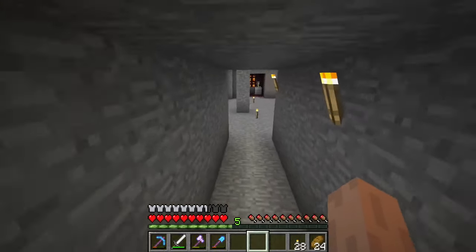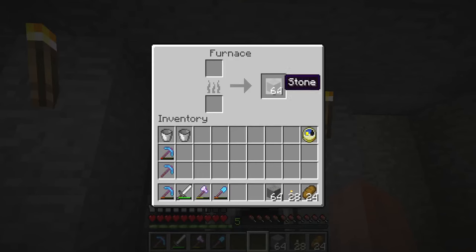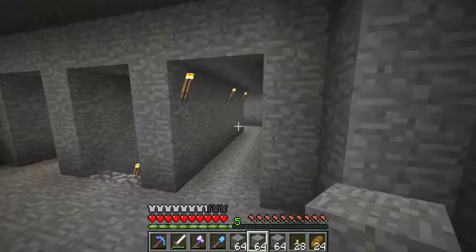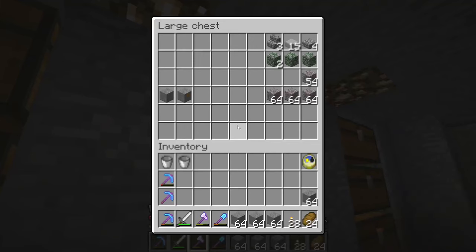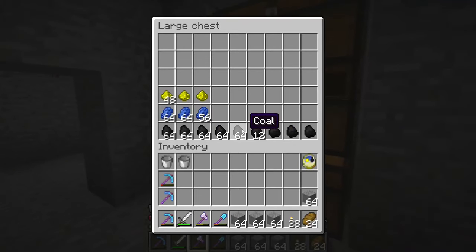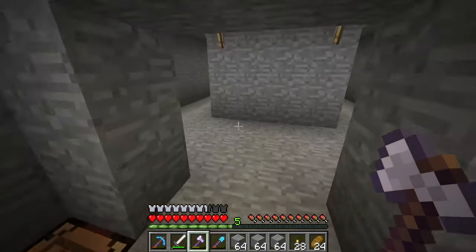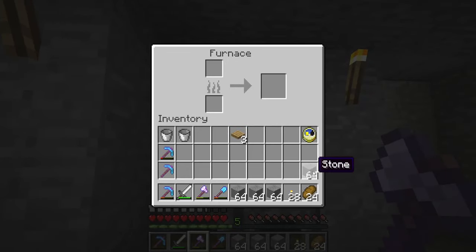Okay, so let's go check the stone. And it's done. Awesome. Now I am curious. Let me check something real quick. Because if that is in this version, I am gonna do that. Let me test it with, oh no, can I use these as fuel? I cannot, okay.